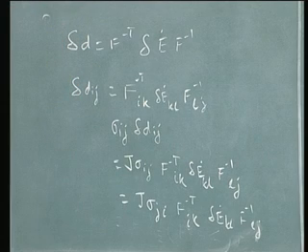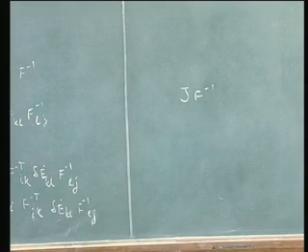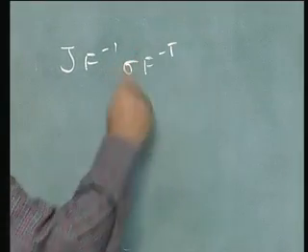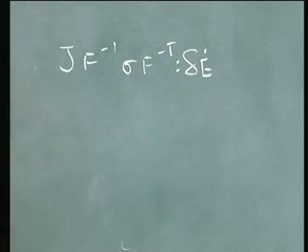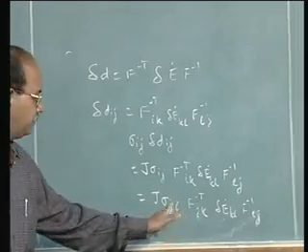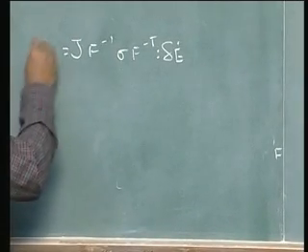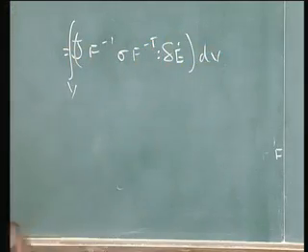Right, how do you further do that? Just try that out. Ultimately, you can write that quantity to be F inverse, so you can bring sigma inside: F inverse sigma F inverse transpose, delta colon delta E dot. By juggling this i and j, you can keep juggling so that ultimately you will get the stress power integral of this V over dV.